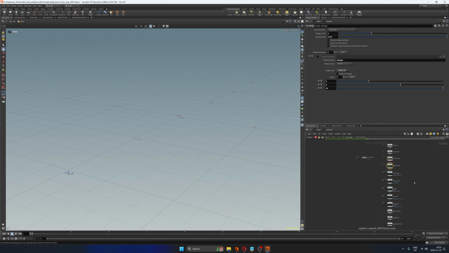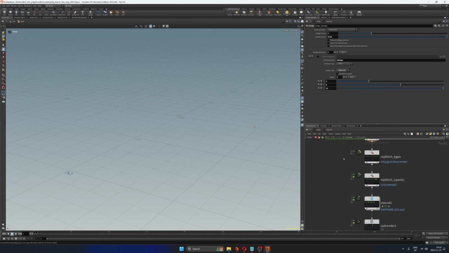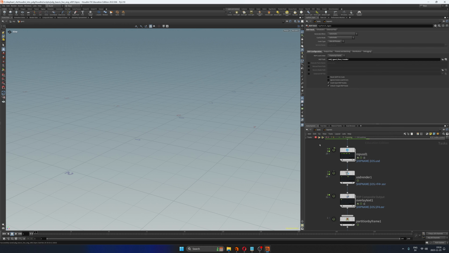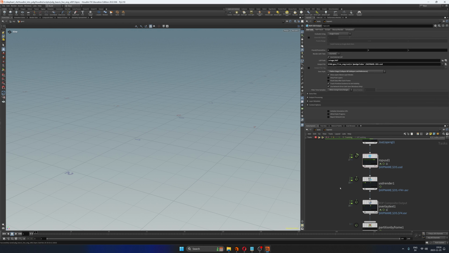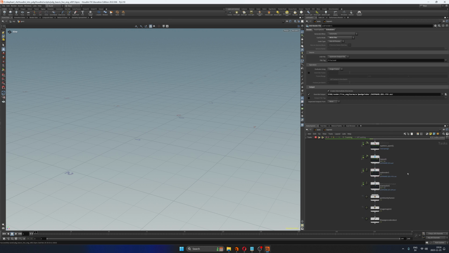It will take a few minutes, I guess, because we need to write all the BGOs, we need to render all the OpenGLs that we actually don't care for this asset. We're going to write all the USD layers, and then we're going to render that. So let me pause the video, and in, I don't know, 5 to 10 minutes, I'll come back with the results.